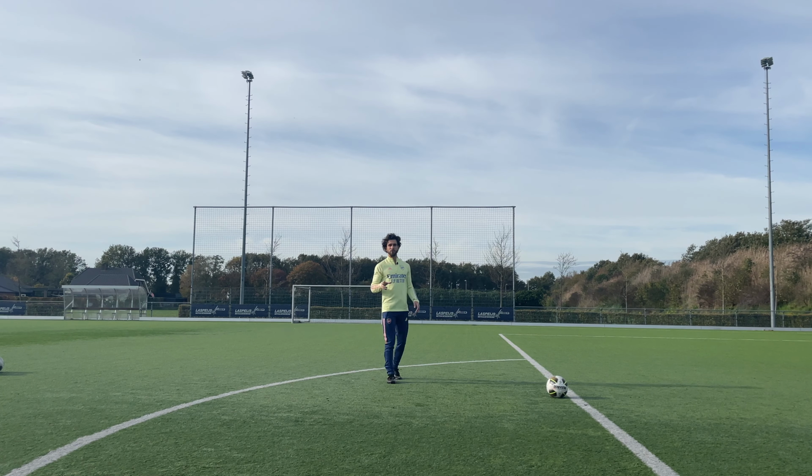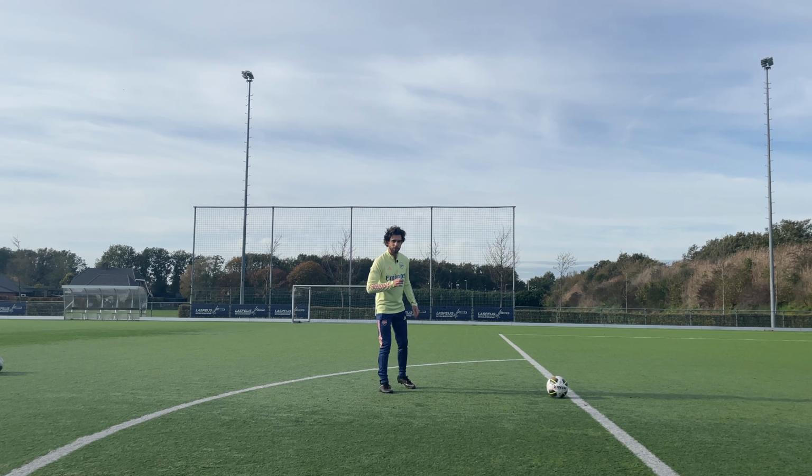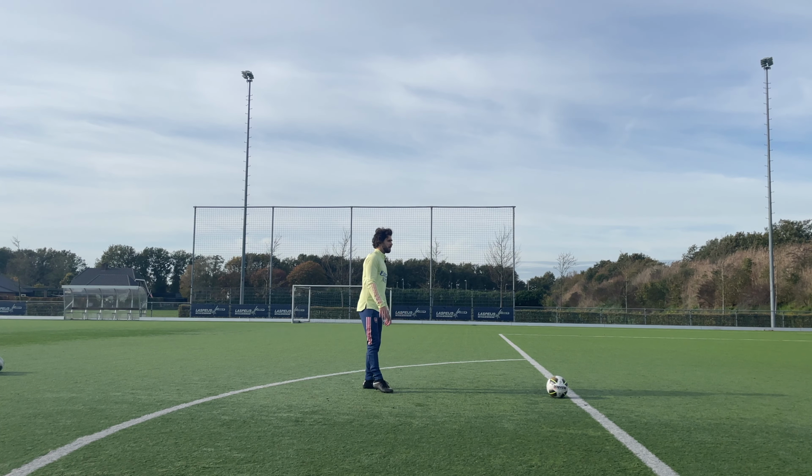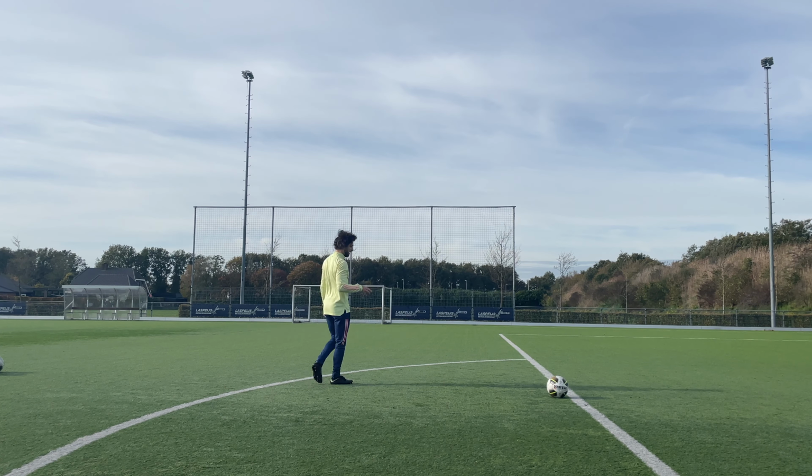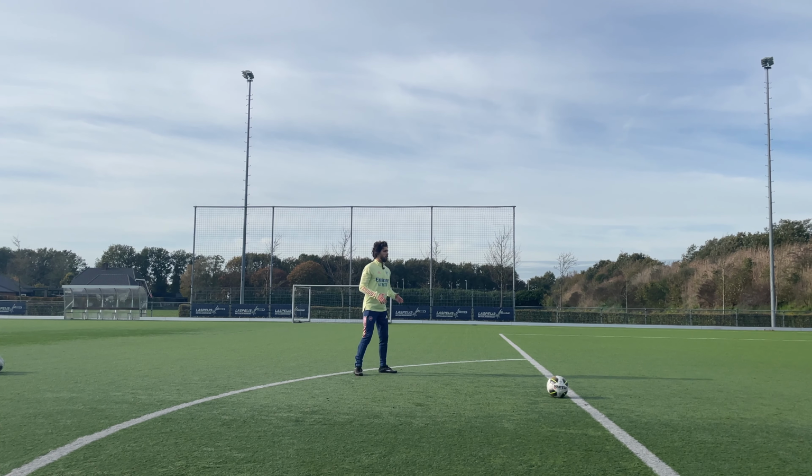So the first thing I want to talk about is the angle. If the ball is right here, the goal is over there. Don't stand in a straight line behind the ball facing the goal. Always make sure you've got a little bit of an angle. This is the best position for the power shot.